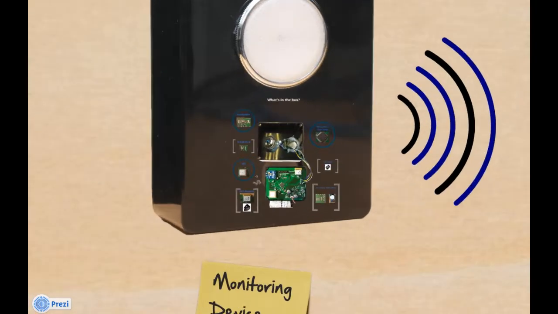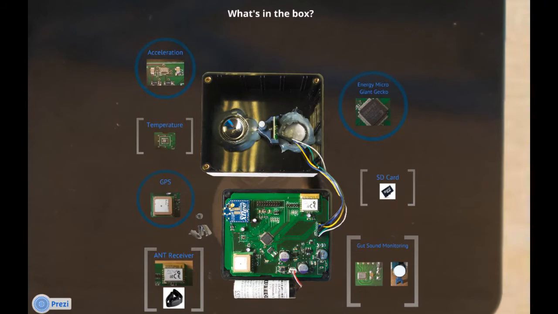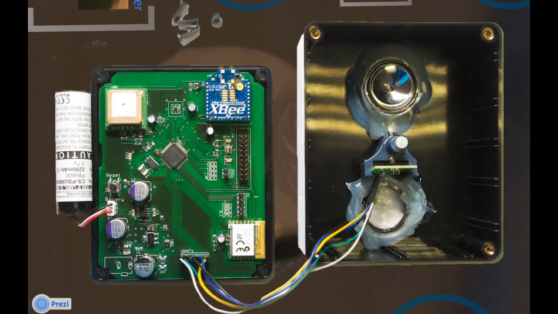Let's take a closer look at the monitoring device. It includes an acceleration and a temperature sensor, a GPS module, an ANT receiver to allow coupling with wireless heart straps, a digital stethoscope for gut sound monitoring, an SD card for local data storage, and an XB transceiver.